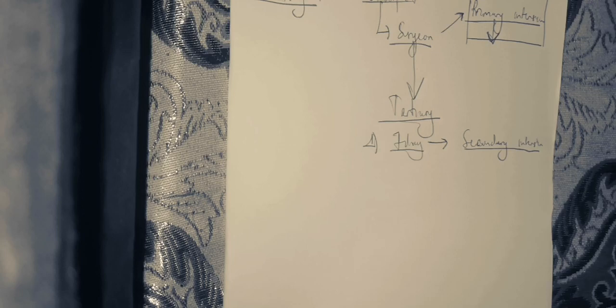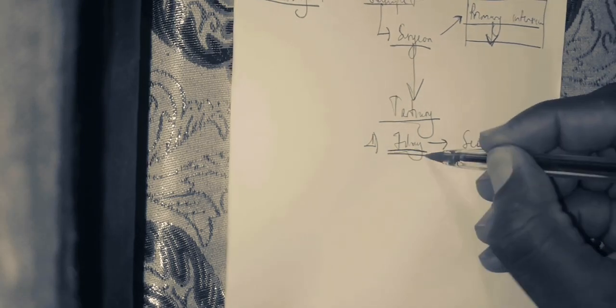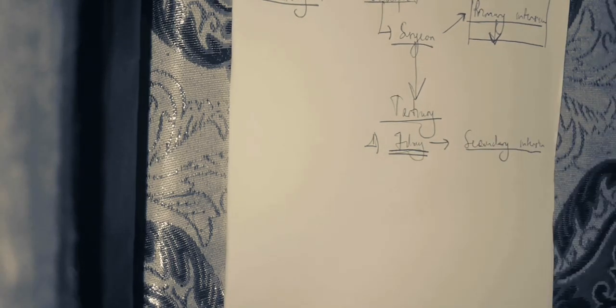What he does is only daily washing with normal saline and also covering with betadine. That's the only thing that he does in order to kill the bacteria which are present underneath the skin for the first 7 days. Is it clear? So for the first 7 days, the wound healing is going to occur by secondary intention.